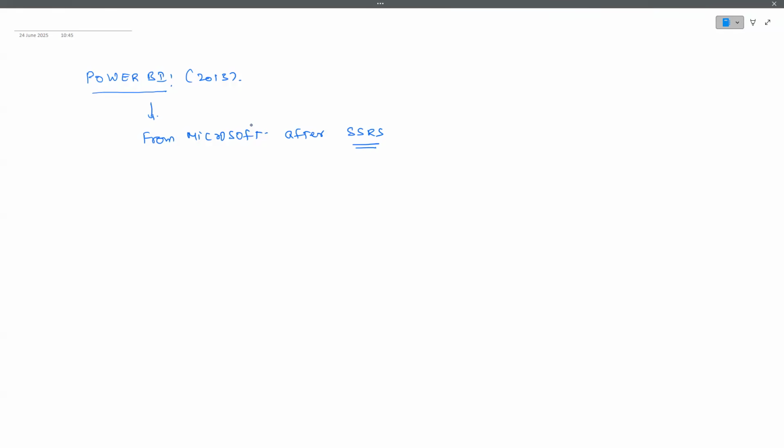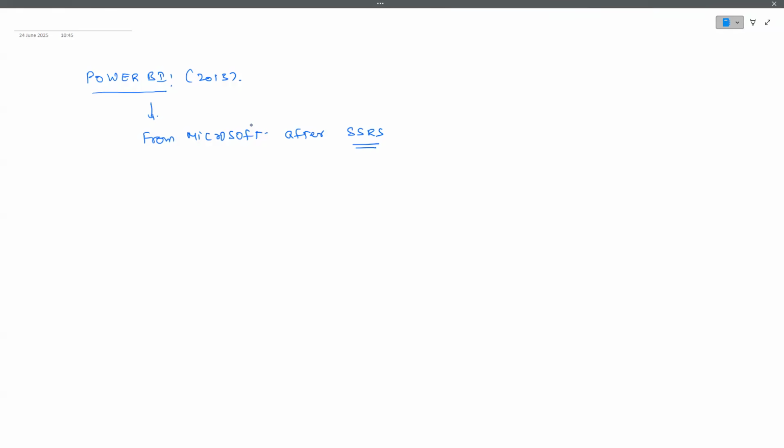SSRS is basically designed for non-cloud computing, guys. That means whenever you are not using any cloud storage, SSRS is the better case. But the latest technologies are all working on the cloud nowadays. That's why the majority of clients are moving towards Power BI. Power BI is not a replacement or updated version of SSRS, it is the successor of SSRS.